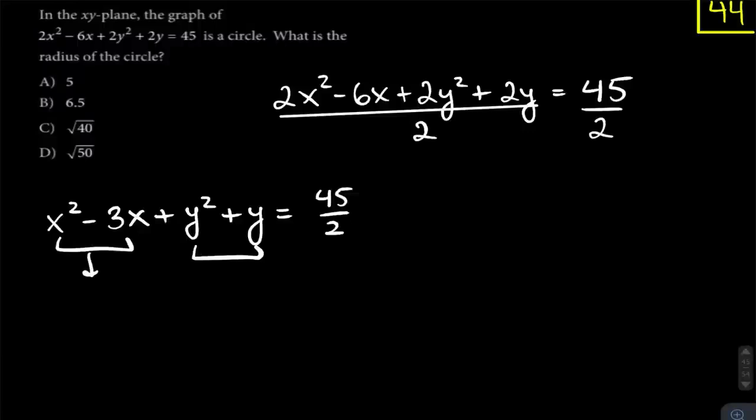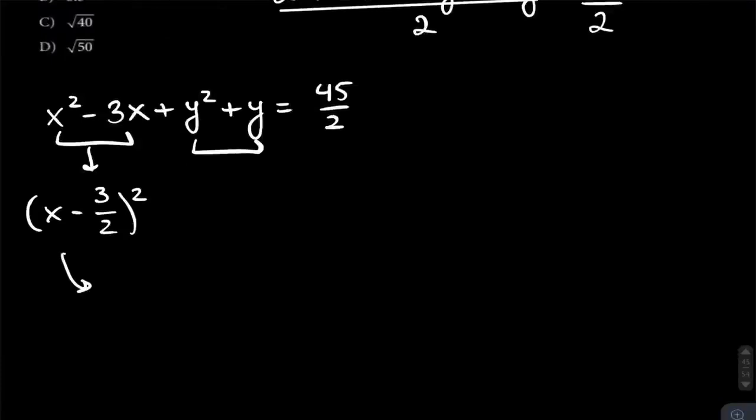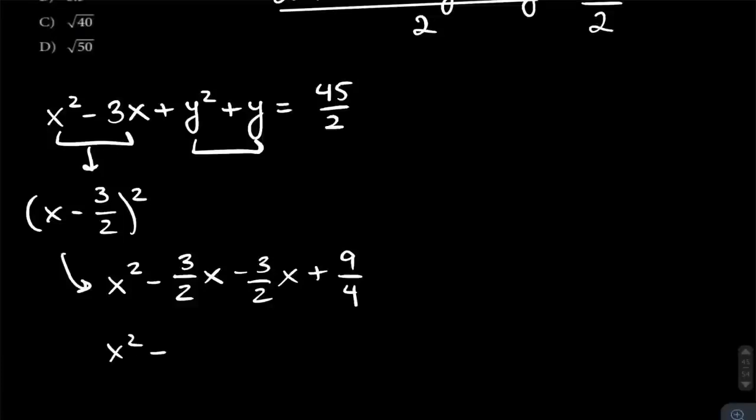How we start completing the squares, we're going to put this thing into x plus b over 2 squared form. Okay, so the b is the number that comes in front of the x, and here that's -3. So this thing becomes x minus 3 over 2 squared. But here's the problem. When you expand this thing, you're going to get x squared minus 3 halves x minus 3 halves x plus 9 over 4. And so, combining like terms here, you get x squared minus 3x plus 9 over 4, right?